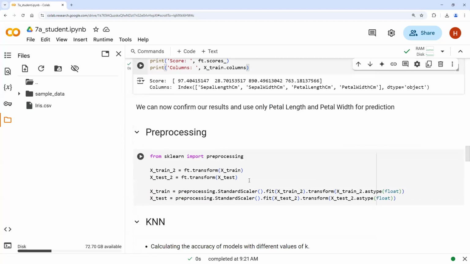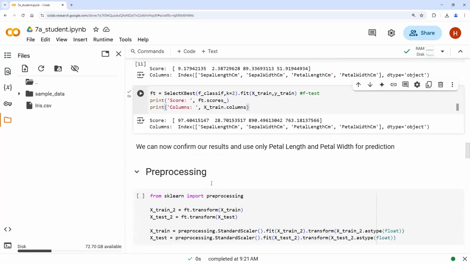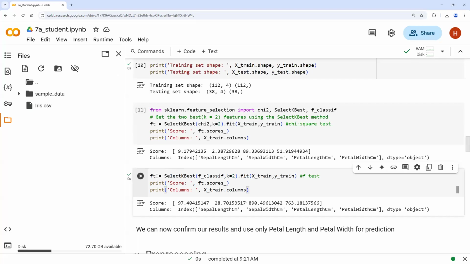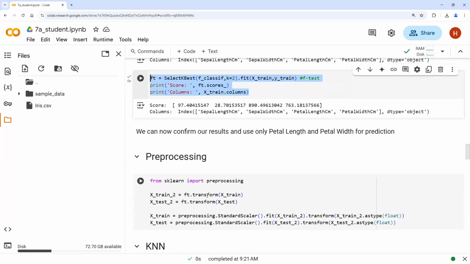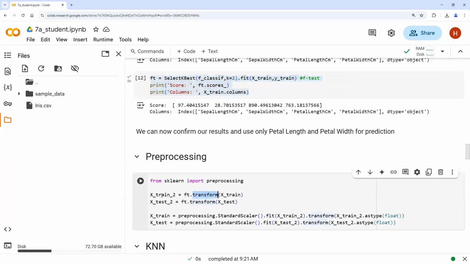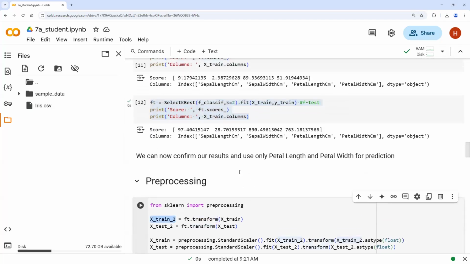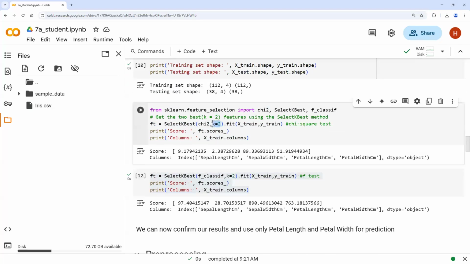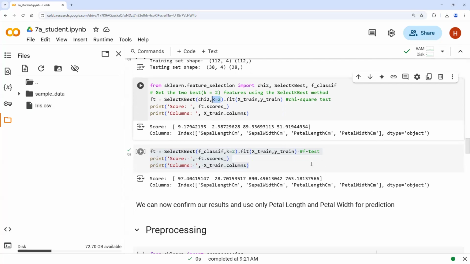Then we can do some pre-processing. Firstly, we define the fit, ft here, right? Feature selection here. And then according to this feature selection, we do a transform on the data. Because we've defined here the top 2 features, it will automatically select the top 2 features in these 4 columns.